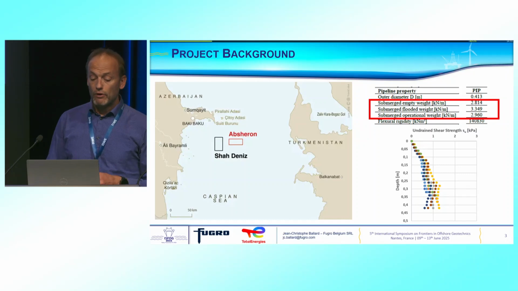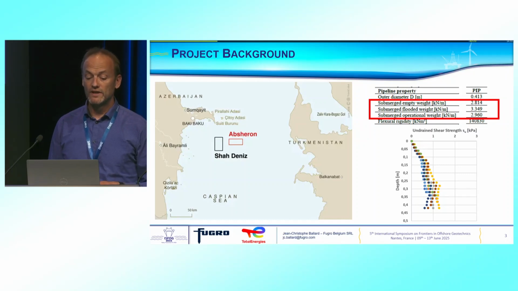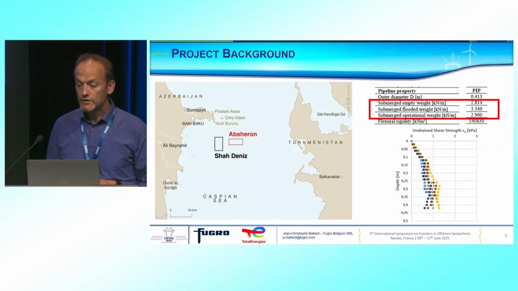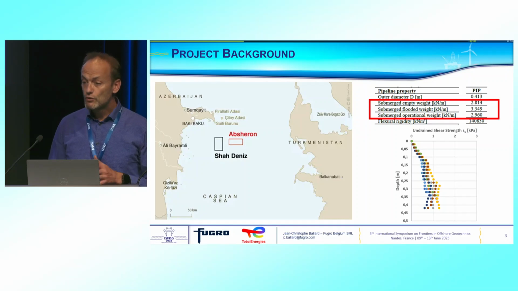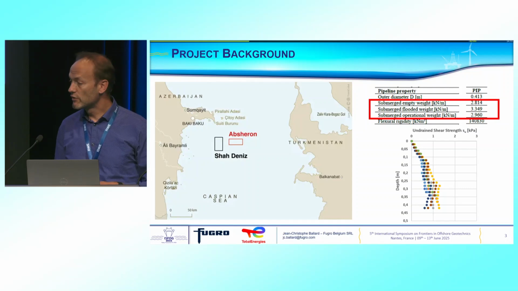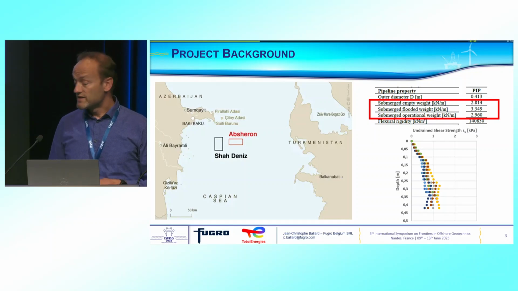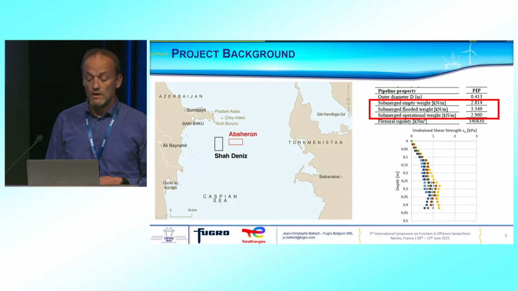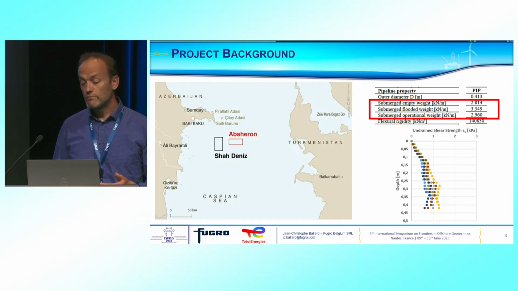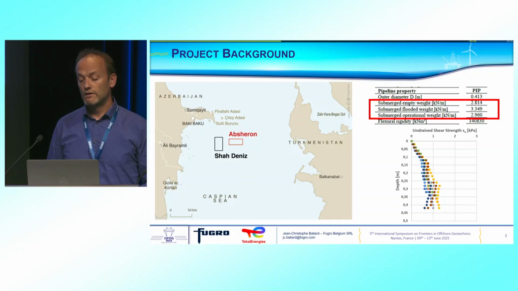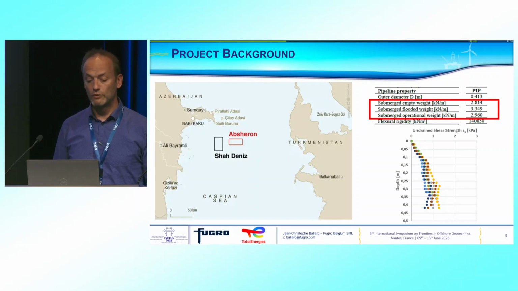So the project is the Absheron development located in the Caspian Sea, and the pipeline is a heavy pipe-in-pipe system. The soil conditions consisted of very soft clay, very close to truly normally consolidated condition, and significantly softer than what you can find at other deepwater sites. The underlying shear strength data that you see on the plot have been obtained with mini T-bar performed in box core samples that represent the current best practice to define an accurate strength profile at shallow depths.